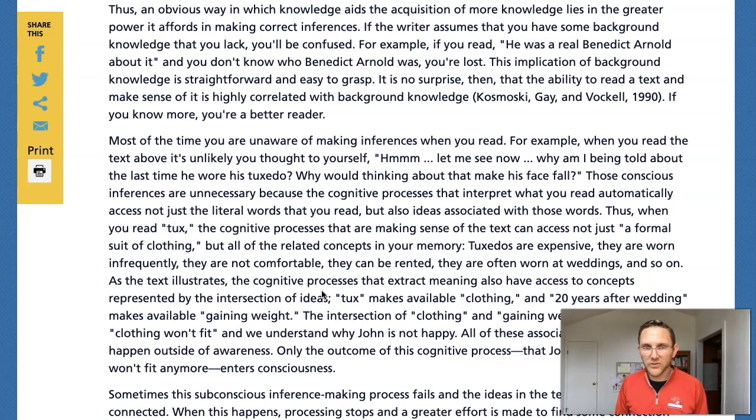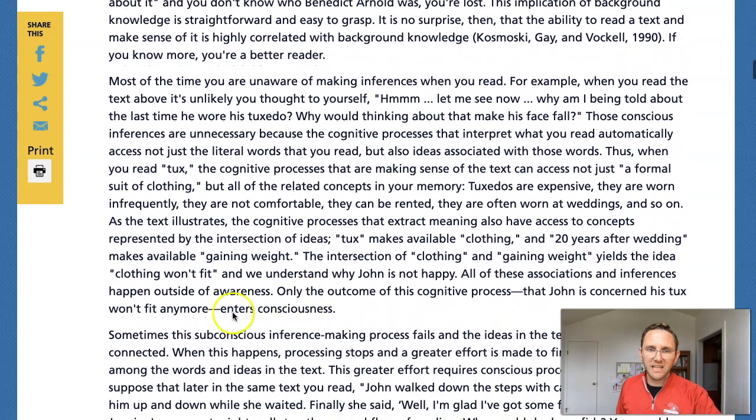As the text illustrates, the cognitive processes that extract meaning also have access to concepts represented by the intersection of ideas. Tux makes available clothing, and 20 years after wedding makes available gaining weight. The intersection of clothing and gaining weight yields the idea clothing won't fit, and we understand why John is not happy.